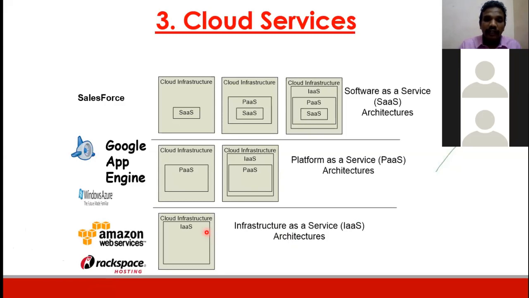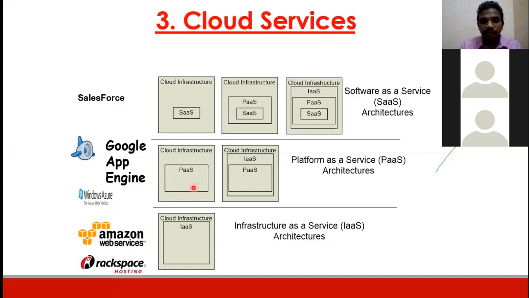If needed, you install your own operating system on top of the cloud infrastructure and then install the software and your applications, and then you can execute them. So the cloud only provides infrastructure as a service. On top of that, you install the operating system and then software. So it is called infrastructure as a service. Amazon provides infrastructure as a service. You install your own instance. Then the second one, Rackspace, also provides infrastructure as a service.